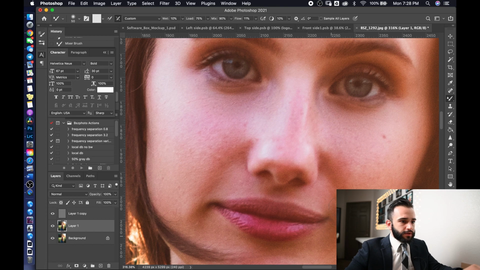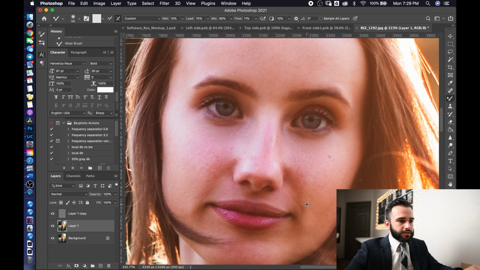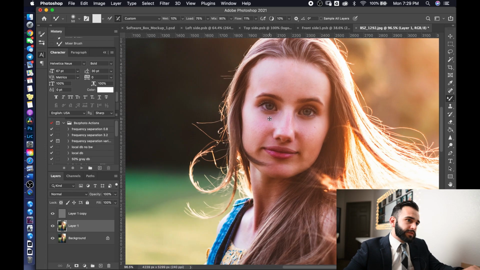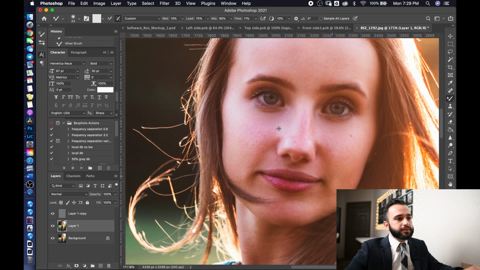Like, don't try and smooth that out because that's going to look freaking horrible. Okay, guys? It's a big mistake I see some photographers out there doing. It looks absolutely horrendous. So always go around the edges of the mouth there. Do not touch that. Leave those untouched because that will ruin your picture. Anything that has really just defined edges, you don't want to do that, guys. Okay? All right. End of TED Talk. All right, let's move on.